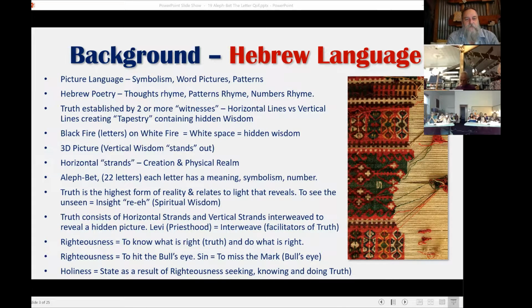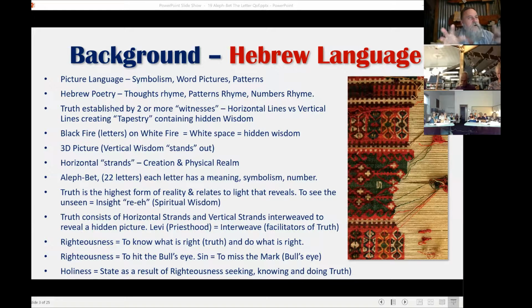Now that connection is similar to looking at two pictures that are slightly different. If you put 3D glasses on, there will be a 3D picture popping up that did not exist on its own. That's a horizontal strand, making a connection to something unseen that is now being revealed by looking at it in a certain way in relation to something else that's very similar. Now, the more horizontal strands you collect and interweave with the vertical strands that you receive through insight or revelation by meditating on the things we see in the physical, we start to develop this beautiful picture as the tapestry unfolds and is interwoven.